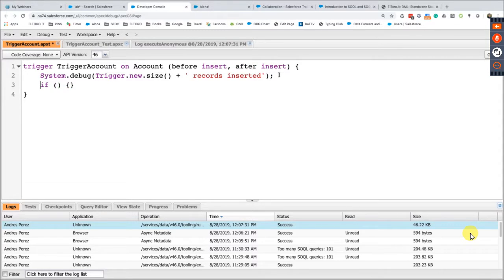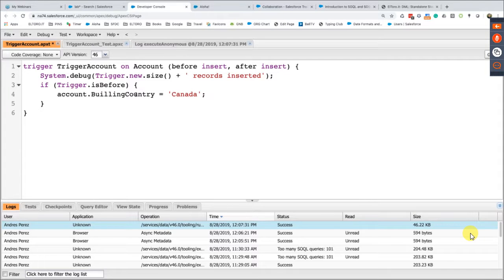But then what I want to do is, if trigger is before, then I'm going to set account dot billing country equals to Canada.